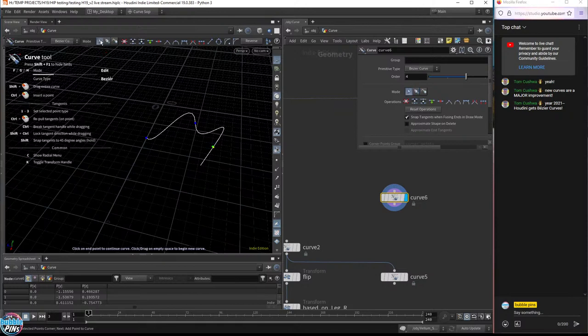Okay, let me come over here. Let me do it the hard way. Select this node, select this point, come over here and change it to a curve node. Oh, I think I need both of them. Okay, there we go. I had two dots laid on top. That's why it was being difficult. Now they're not connected.